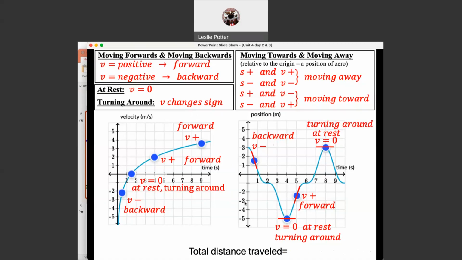I'm just reading right off the y-axis here. 3 plus 5, making them all positive, is 8, plus 5 is 13, plus 3 again is 16, plus another 3 is 19, and then plus a 1 here is 20. So my total distance traveled is 20. So that's how you can find the total distance on position graphs.